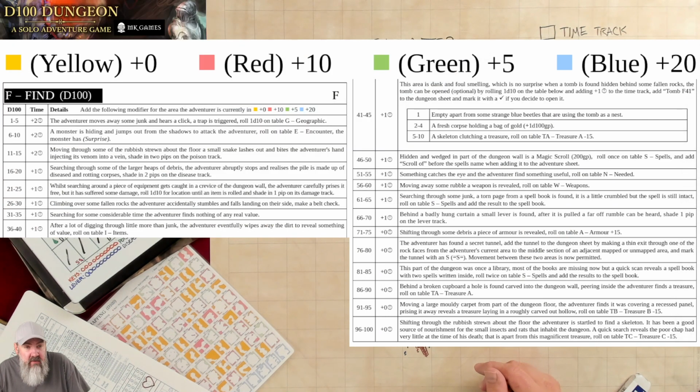The adventurer has found a secret tunnel. Add the tunnel to the dungeon sheet by making a thin exit through one of the rock faces from the adventurer's current area to the middle section of an adjacent mapped or unmapped area and mark the tunnel with an S. Movement between these two areas is now permitted.